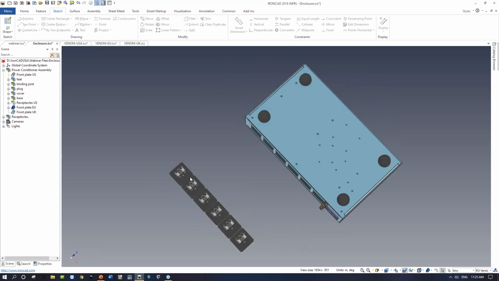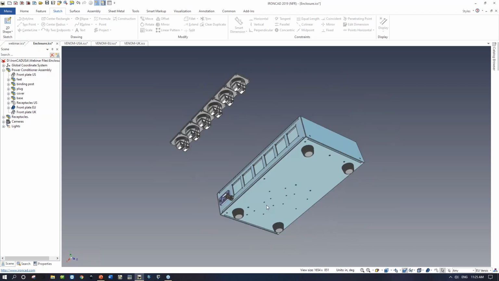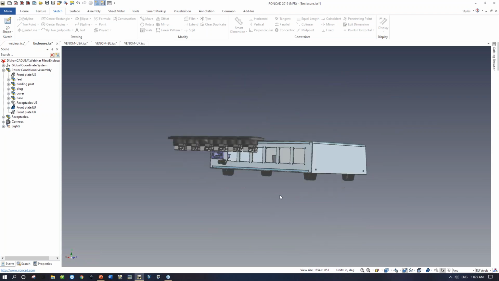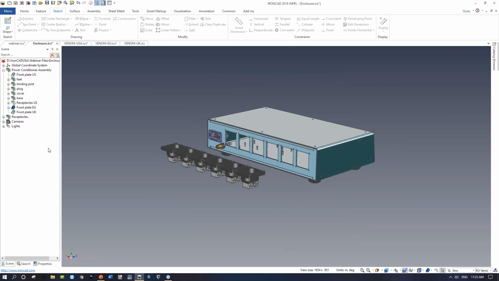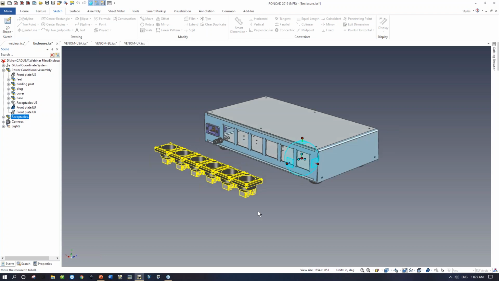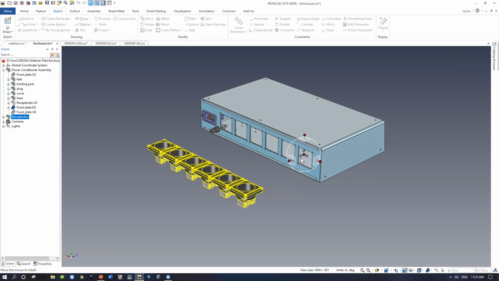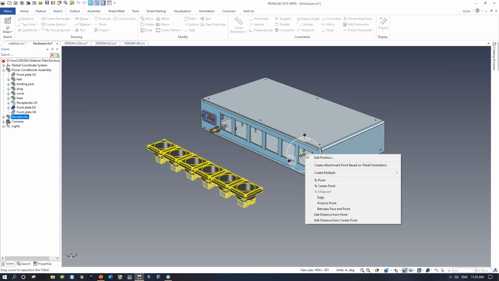So again, I'm going to just bring this all up topsy-turvy, bring it back into position, and I want to take all of these, my new ones, my new receptacles, these guys that have come in there, and put those into position. Well, how would I do that? Same thing as before. I want to be able to copy.